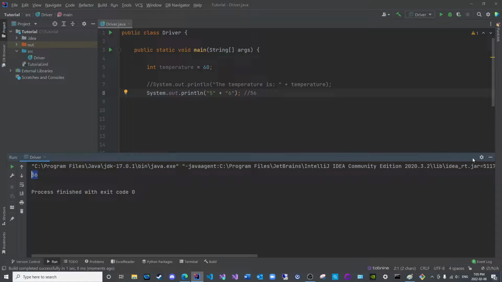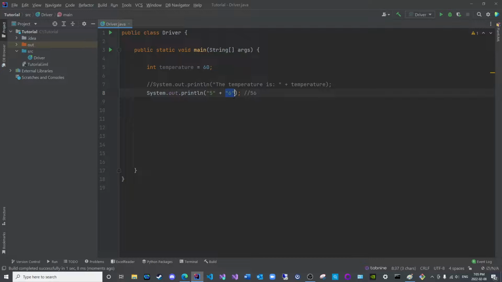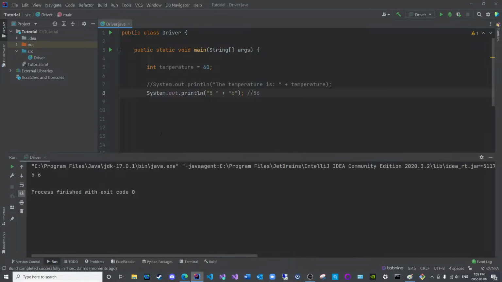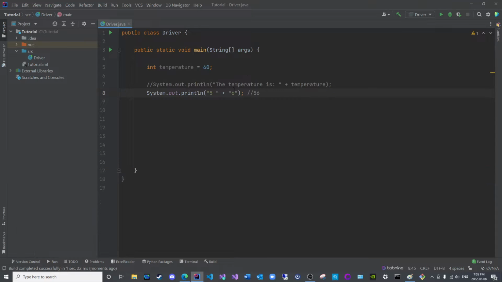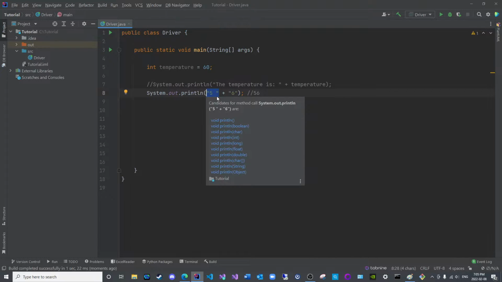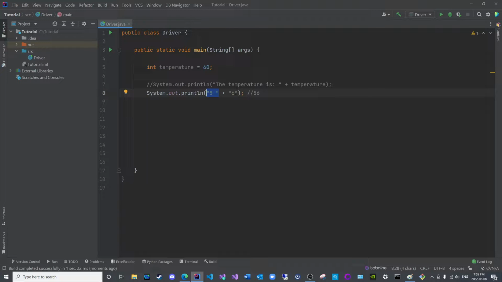56. So what happened here? It concatenated, it attached 6 to 5 as we did here. If you add the space, it will be clearer, hopefully. There. Because these are strings, this operator does not function as an arithmetic operator, it functions as a concatenation operator. If you would like to add strings together, you firstly have to convert the strings to numerical values, then secondly you add. But we will cover conversions after we tackle the string class, inshallah.